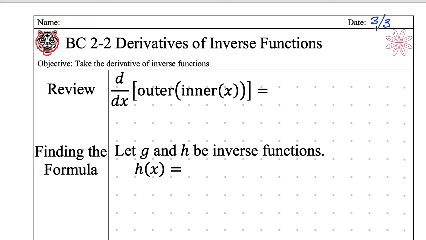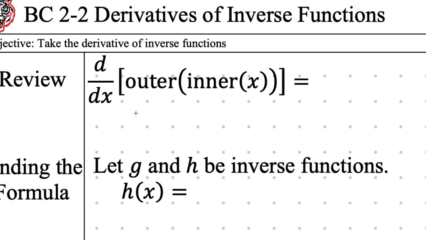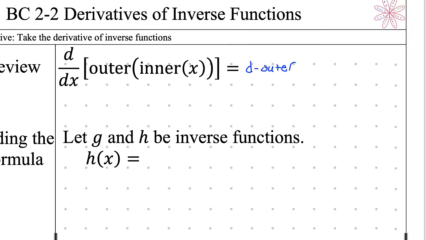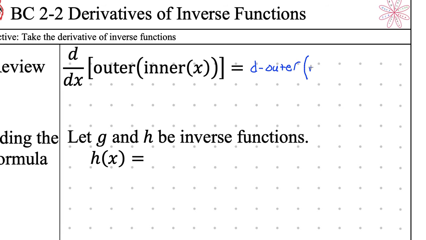It's always, you take the derivative of this one first. But the derivative of that. Yeah, the derivative of that. So the derivative of outer, so daughter times inner. But remember that daughter still has the inner of it. So daughter of the inner times dinner of that same x. So daughter times dinner. It simplifies as daughter times dinner, but remember the inner isn't touched on that first go round.